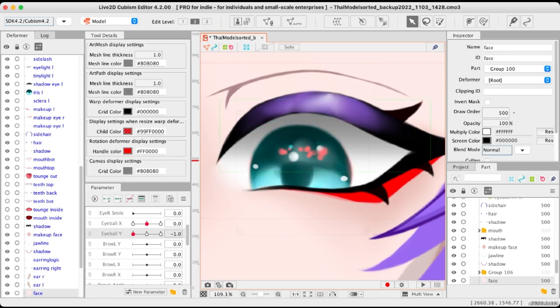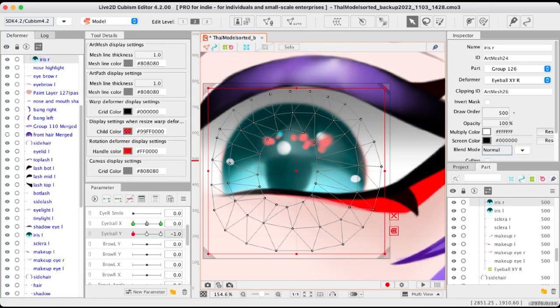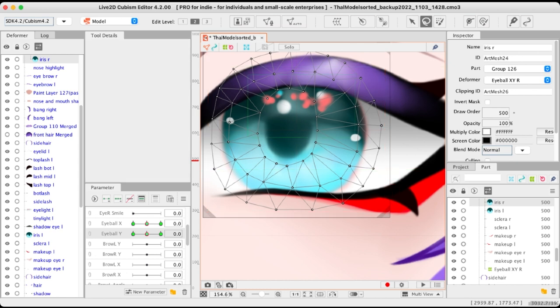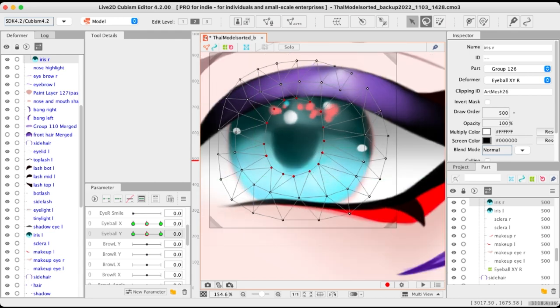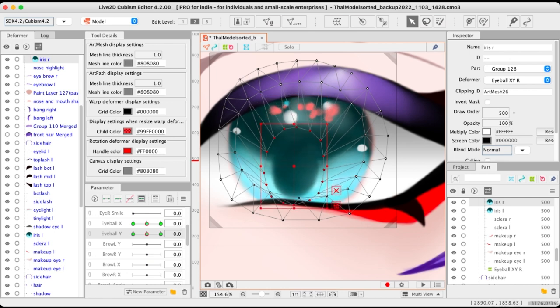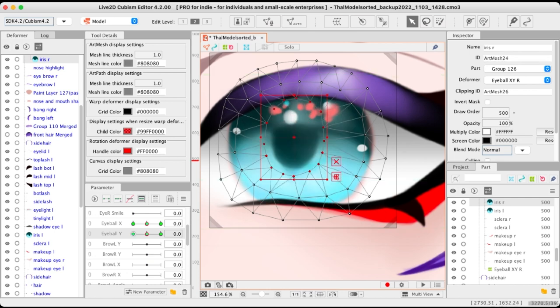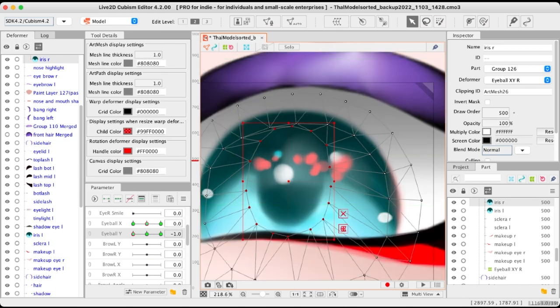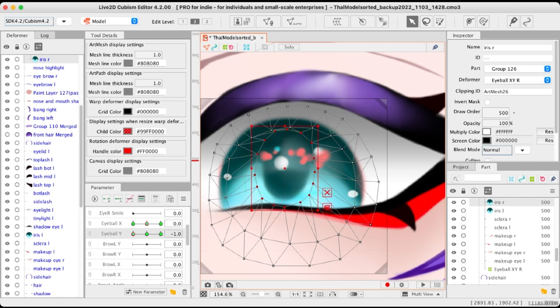Alright, let's start with the X and Y first. Don't forget to click the three keyframes. The problem if you don't click the three keyframes is that you're gonna be changing the mesh for the texture itself, not while it's animated. Oh, sorry. Don't forget to move it as well. Oops, my bad. Then stick to the ceiling. Okay, I think that's fine. That'll do.